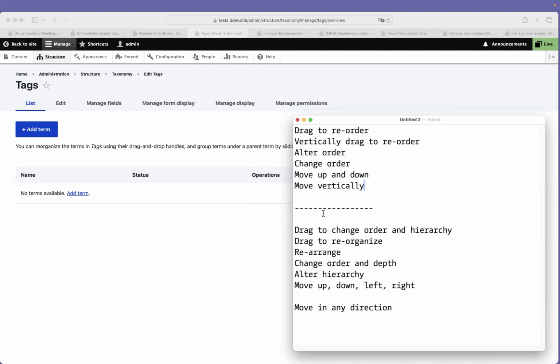It's one character shorter, but up and down are simple terms. Vertically is not. Or we could go with two very different things. We could use change order for the first one and move in any direction for the second.